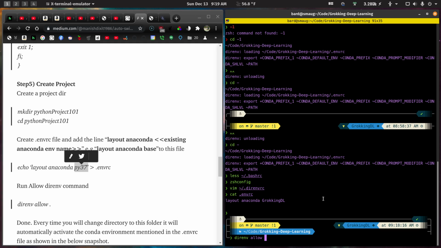And this way, if you clone some repository, for example, and you CD into it, it's not going to start running commands.